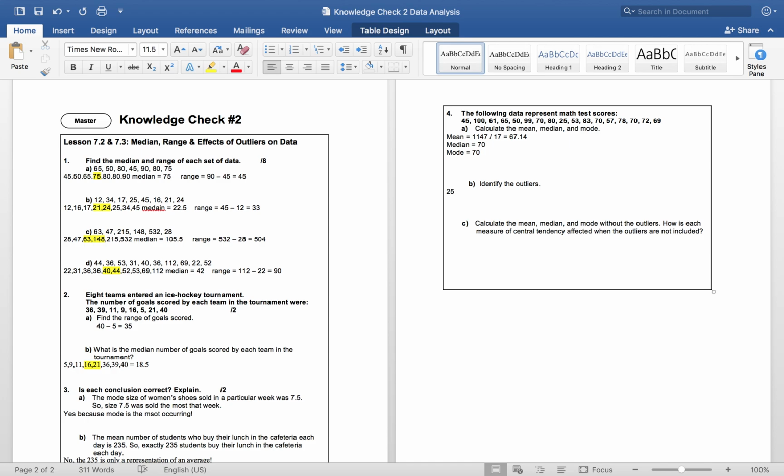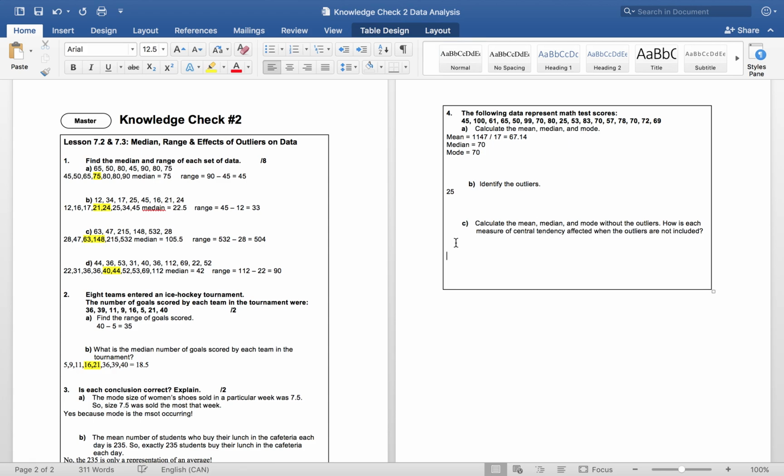So right now, the outlier I'm going to say is 25 because it's so much different than any other test score. Other test scores you could say are outliers would be 99 and 100, just because those numbers are way different also than any other numbers up there. But because this is a math test and 99 and 100 are just very good scores, I'm going to leave them for now, and I'm just going to use 25 as my outlier.